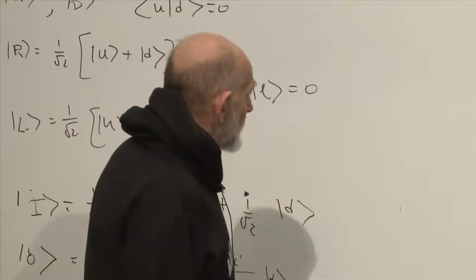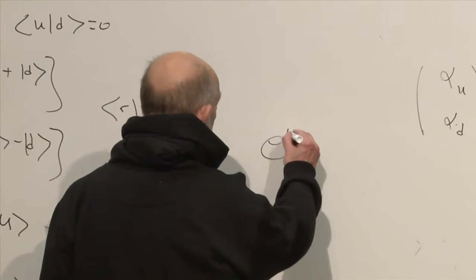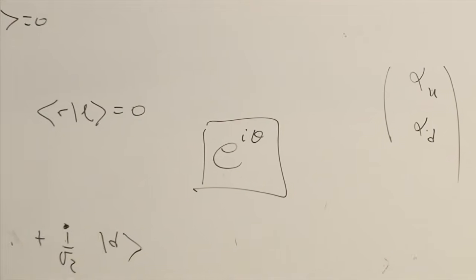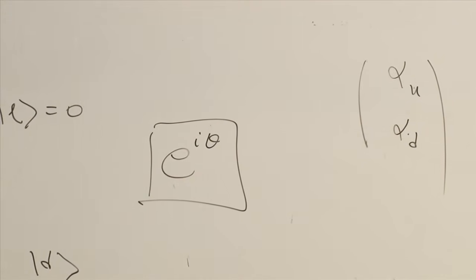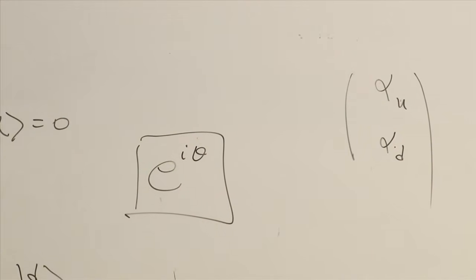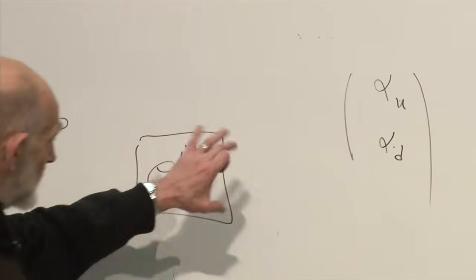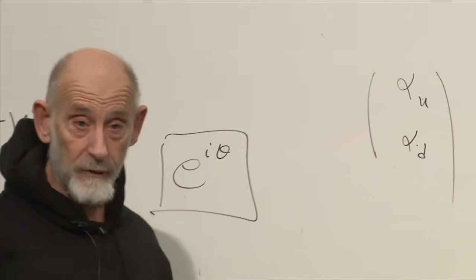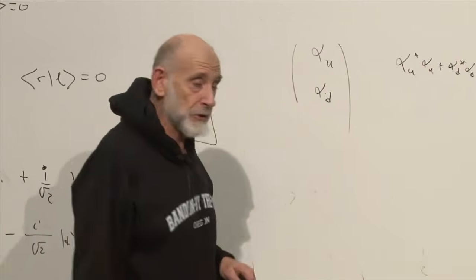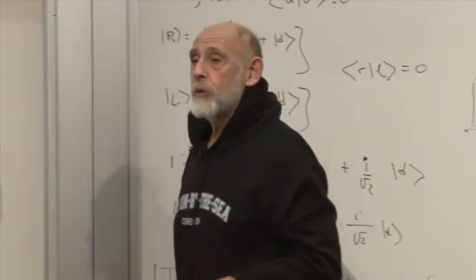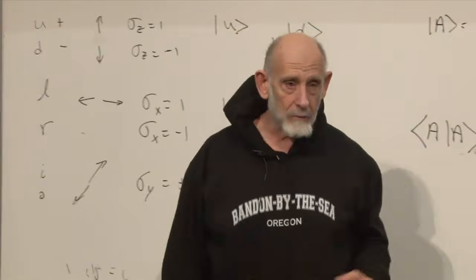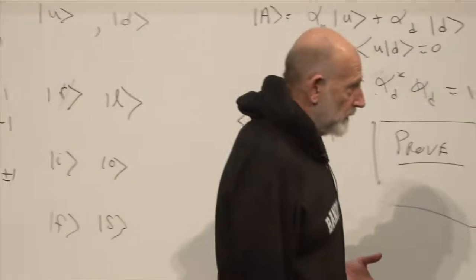A phase factor is a complex number of the form e to the i theta of unit length. It doesn't change the magnitude of either coefficient here. If we multiply every entry by the same phase factor, it doesn't affect anything. That means that if I were to just give you two complex numbers here, there are two redundant pieces of information that really don't have anything to do with the physical character of the state.